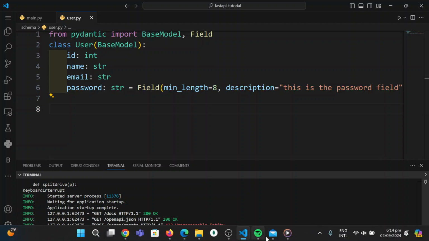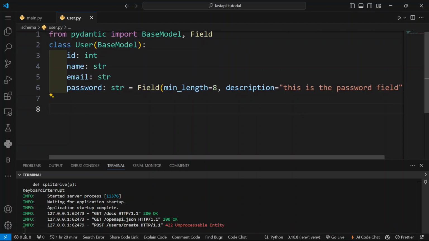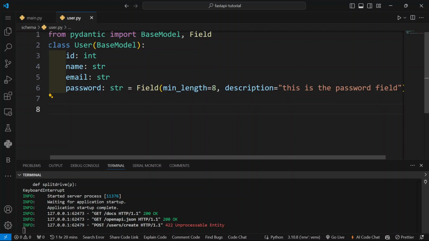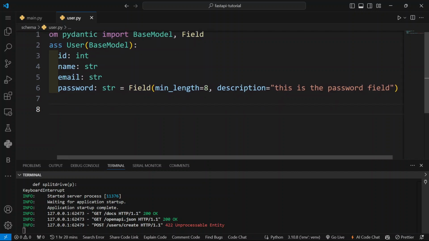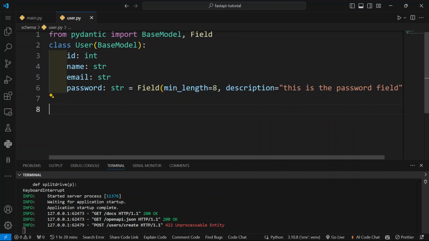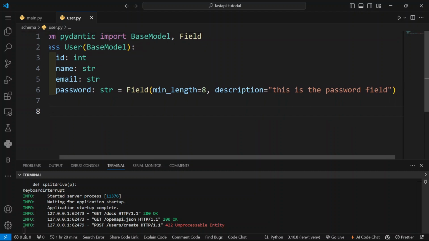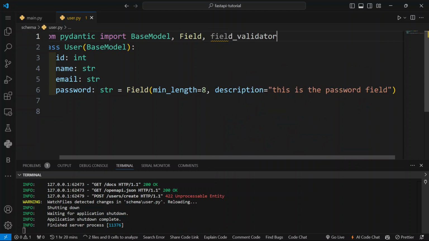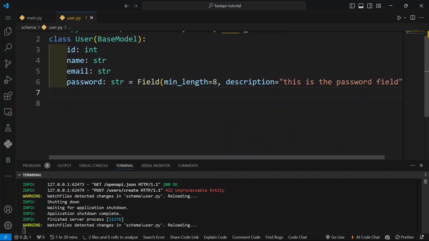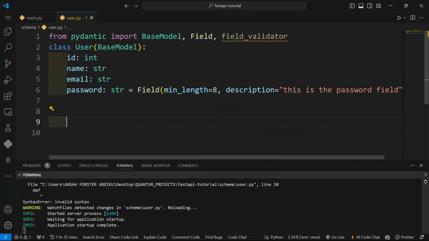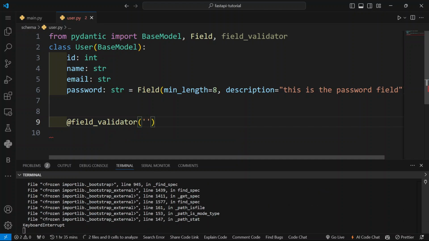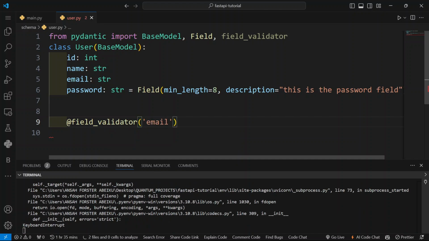Pydantic functions are incredibly powerful and cover a lot of scenarios, but they do have their limitations. So what happens when we need to create our own custom validations? This is where Pydantic's decorators come into play, giving us the flexibility to enforce our own rules. Let's start with the field_validator decorator. This decorator allows us to define custom validation logic for individual fields in our model. For example, let's say we want to ensure that the email address is not only a string but also follows a specific pattern, or perhaps we want to confirm that a user's name doesn't contain any numbers. We can easily do that with field_validator.